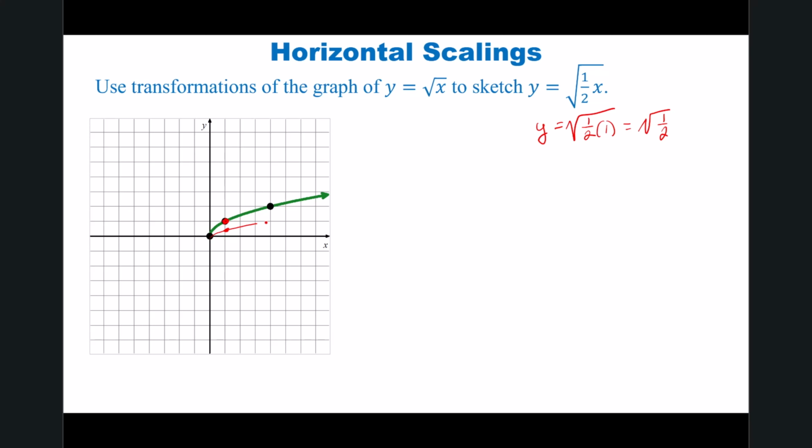So what happens is we have what we call a horizontal stretch. Let's think about if we hold on to that arrow at the end in the green graph and we pull horizontally to the right, so we're stretching it horizontally, we'd end up with that red graph. It kind of looks like it's moved down, but it was stretched horizontally.